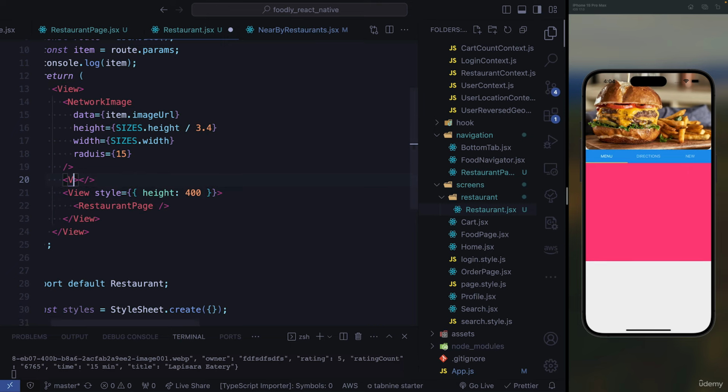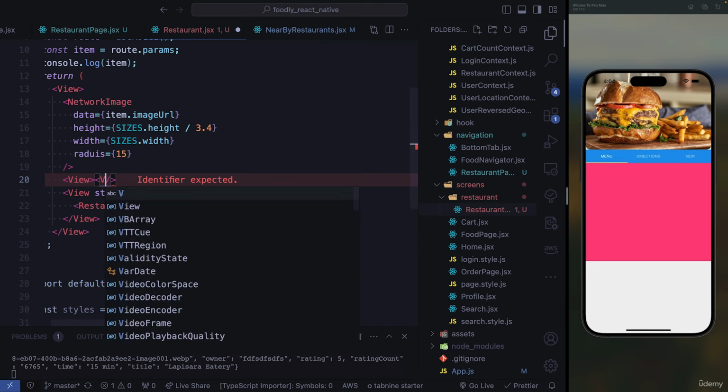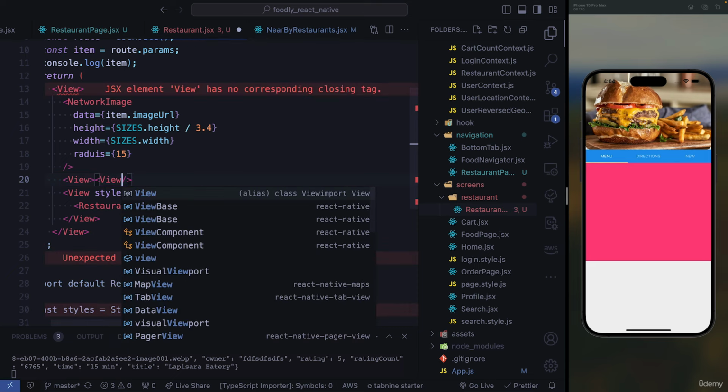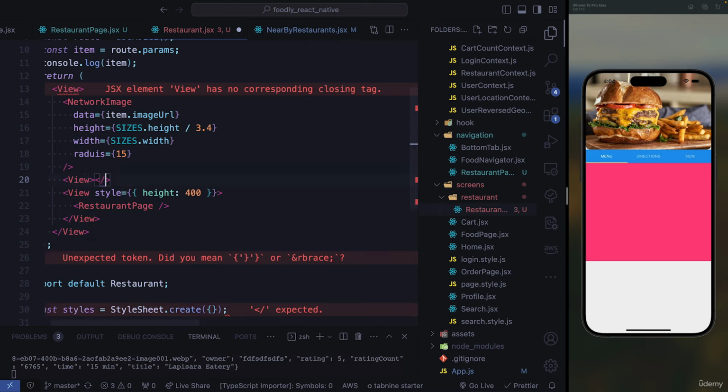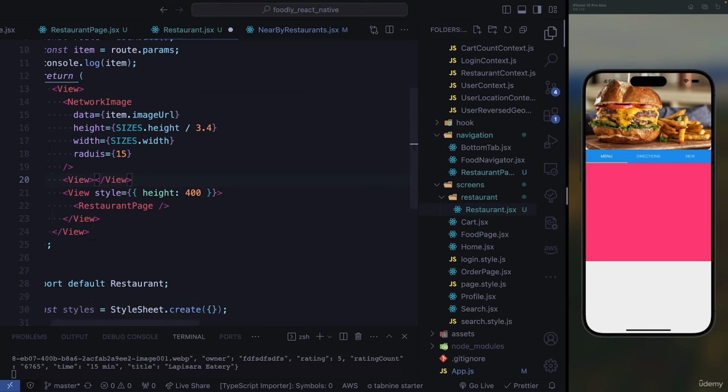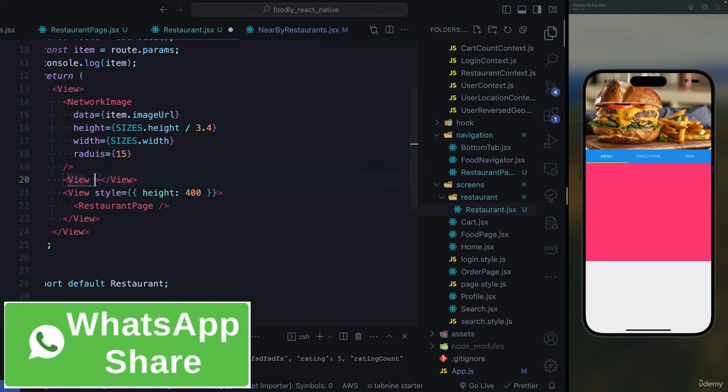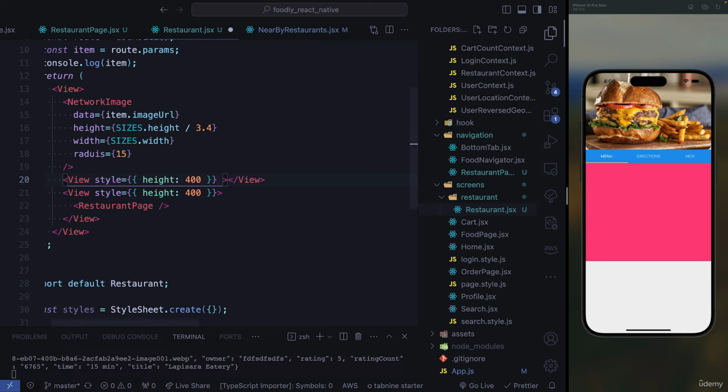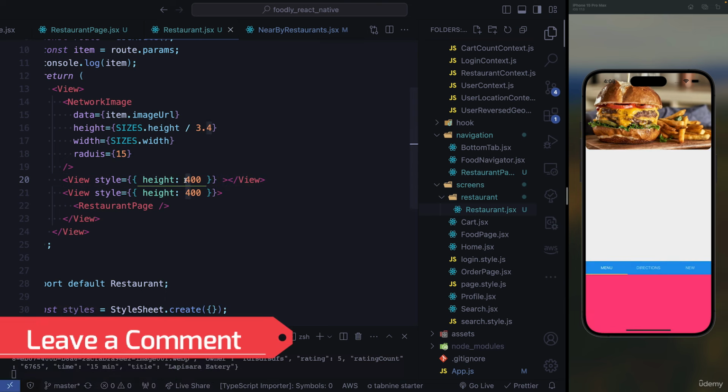So here we're going to have a view. In this view, that's where we're going to put the name of the restaurant and the distance. Everything that's related to our distance and stuff is going to come right inside of this view. So let's have a view here. For starters, we can add a height just to create this space, but we don't need it. The space is going to be determined by the components that we're going to put right inside. So instead of 400 here, let's just go with 2.